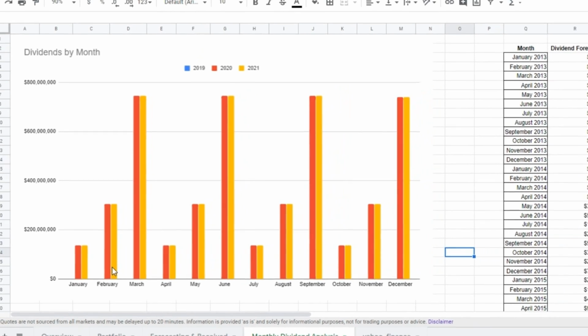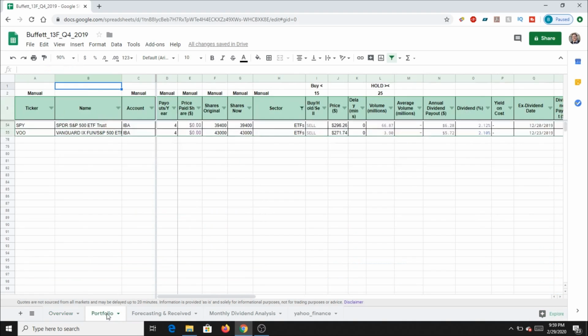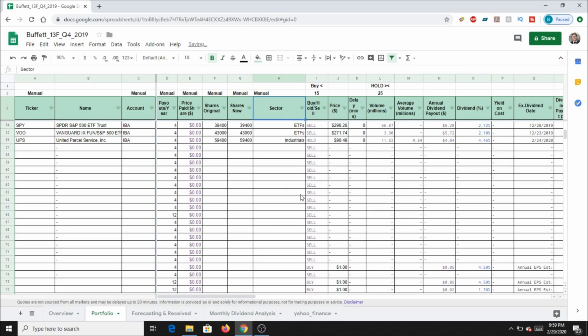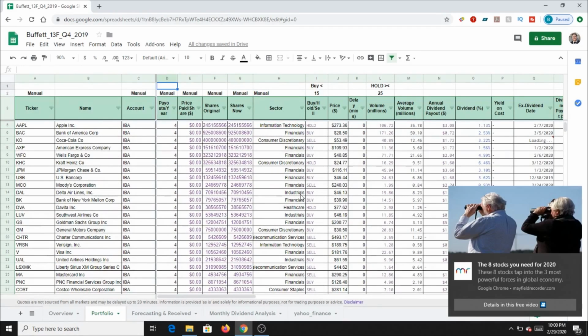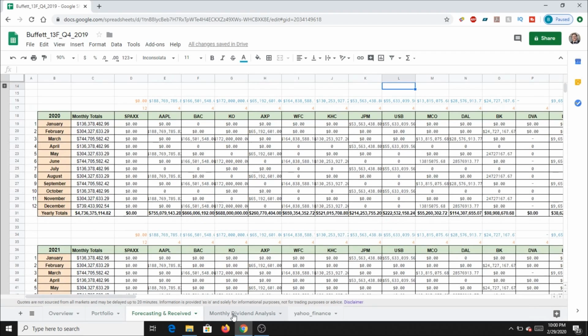But yeah, this was kind of cool to really quickly build. You could take any 13F from any company or any investor and plug this in and get your numbers out quickly, which I thought was a lot of fun. So I wanted to see if it was possible to do relatively quickly with Warren Buffett's portfolio, or Berkshire Hathaway's portfolio, and I found out relatively quickly that it is.